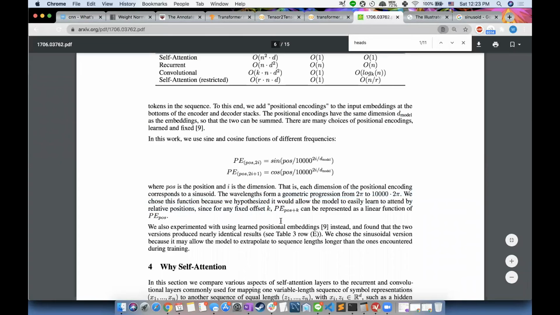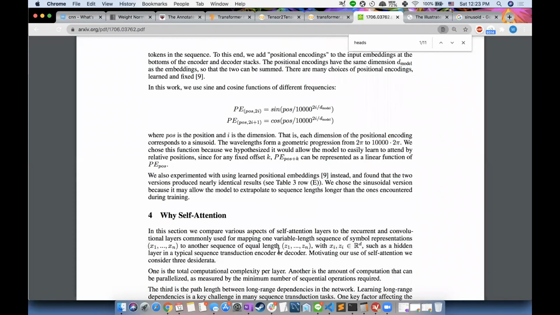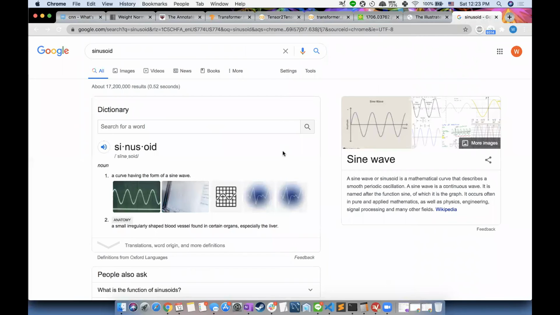I think at a high level, without trying to understand the details, you can just imagine that it's trying to add a unique value at each position that helps you understand the location of the word in the sentence. So you should think of it as a black box that adds something at each position that uniquely allows you to figure out in retrospect where that word was in the sentence.